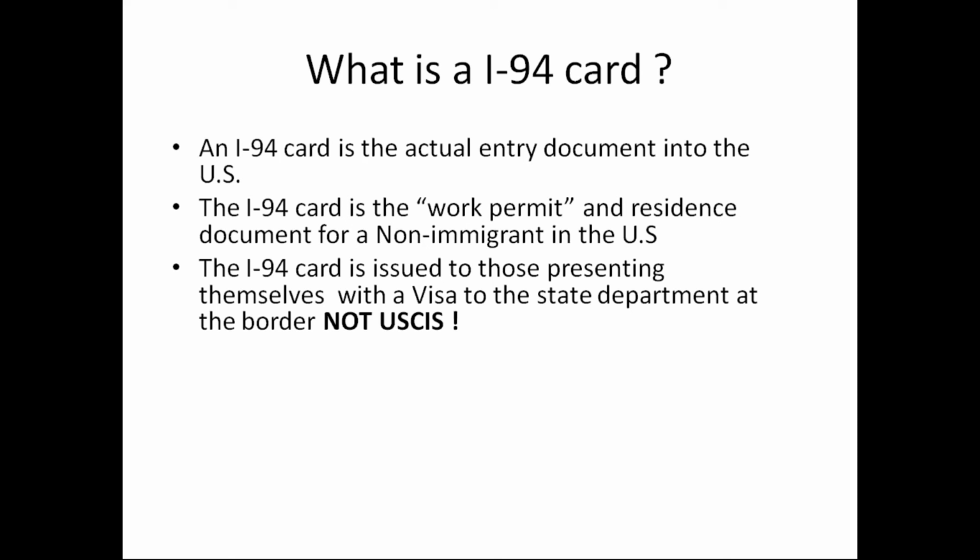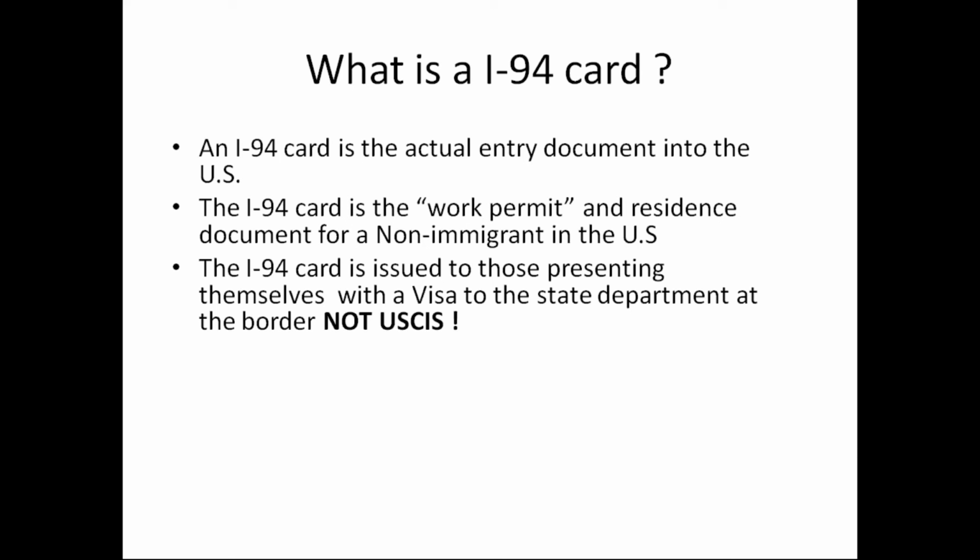So just be aware of that. The I-94 card is very important in this process. The I-94 card is issued to those presenting themselves with a visa to the State Department at the border. So again, the I-94 card is not issued by the United States Citizenship and Immigration Service. They're taking care of the visa portion. The I-94 card itself is being issued by the State Department here in the United States.